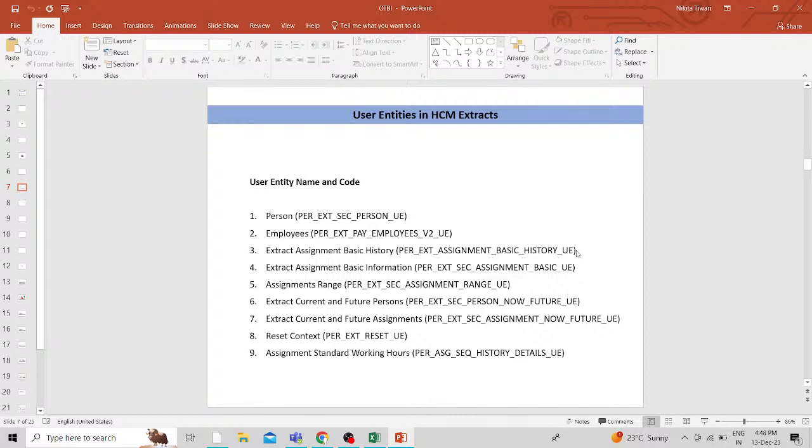Here also you can see two different user entities with only one word of difference. The current and future person retrieves current and future person details and specifies advanced filter criteria to restrict person type. And then we have the current and future assignment, which retrieves current and future assignments.